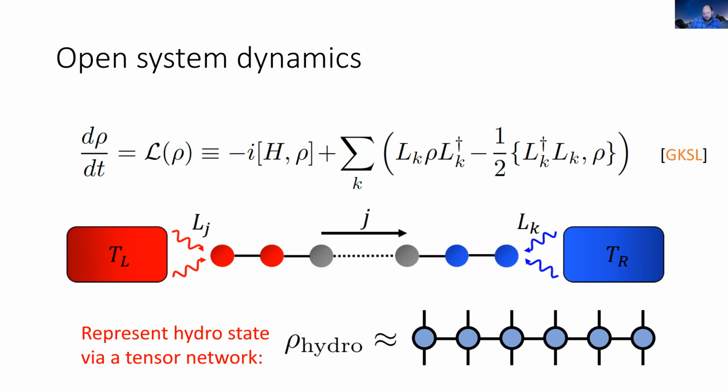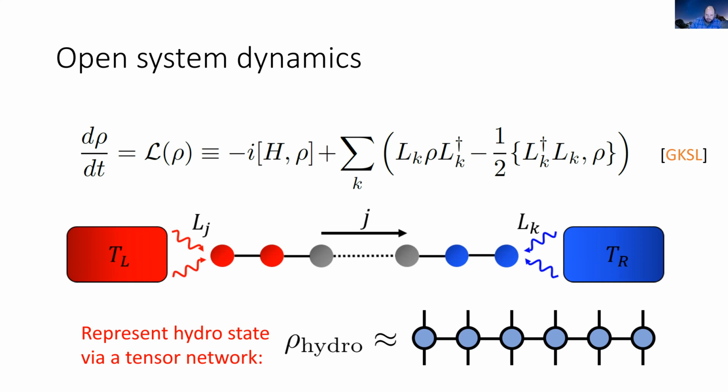And it's a standard fact that if you look at the whole operator or the whole state, it will be very hard to encode this with a tensor network because you have a very high amount of entanglement, very high entropy. So there'd be no way you could encode this as a simple tensor network. But if you only care about the hydrodynamic part, which is this simple, special, protected part, then you can argue that maybe the state looks locally like it's in thermal equilibrium, and maybe it should have an efficient tensor network representation. In fact, we made such an argument using some information theory tools, but just think of it as an ansatz.